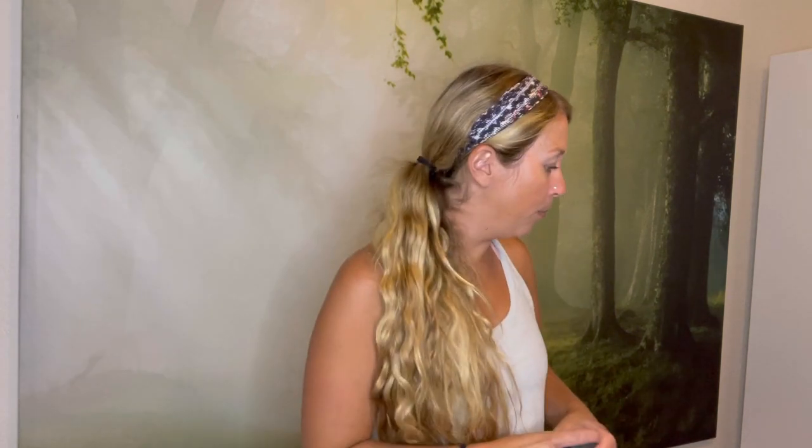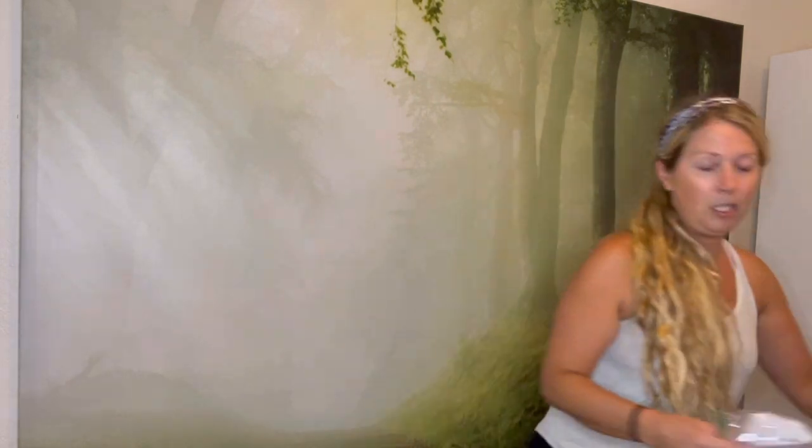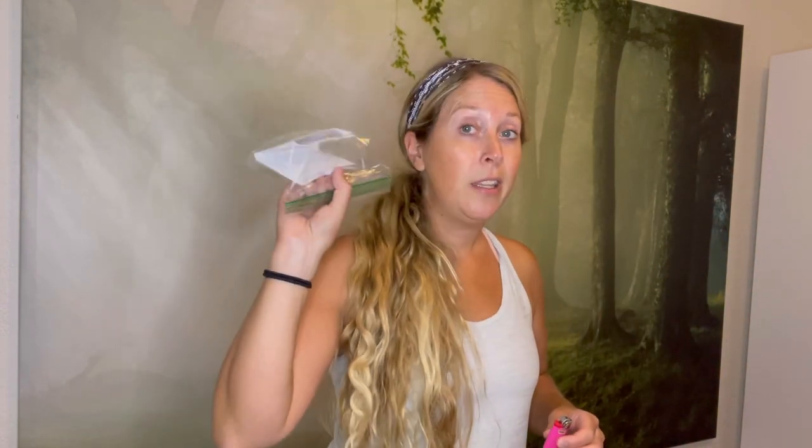I have my Black Diamond headlamp and Black Diamond trekking poles — you know I don't go anywhere without my trekking poles. I recently lost a pair and had to replace them, which was very sad. Also, my lighter and a California campfire permit. If you're going to have a campfire or use a cooking stove in many places in California, you need one of these. It's free — just a quick quiz online — but you have to bring a physical copy. I'd rather be safe than sorry and follow the rules.